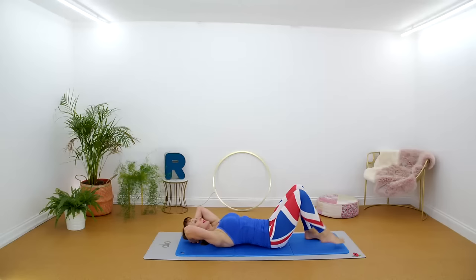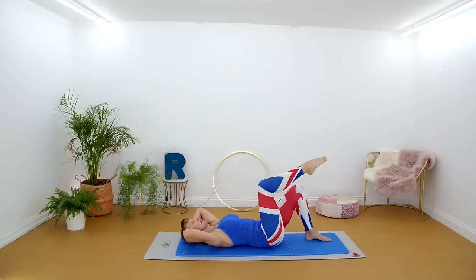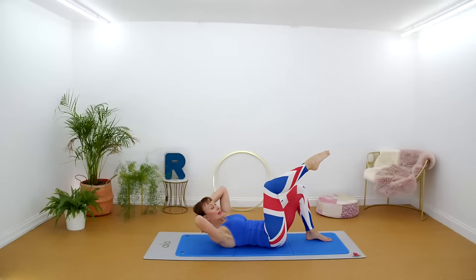All right, we're going to lift the right leg up into a tabletop position. You're going to keep your spine nice and still, so we don't want any movement going on here. We're going to use our core to keep this part of the body completely still. So you're going to take a breath in, you're going to exhale to lift up, and we're going to add a little rotation at the end and come back down.